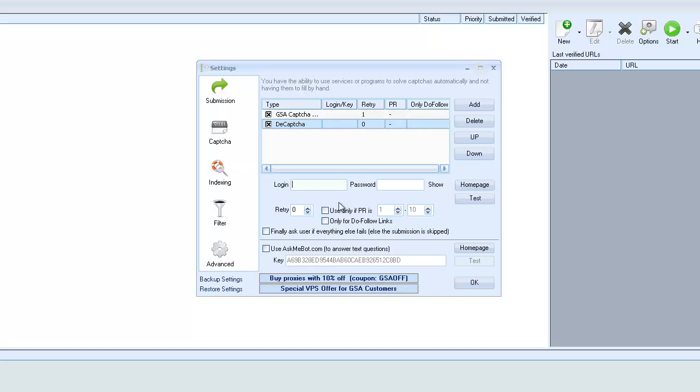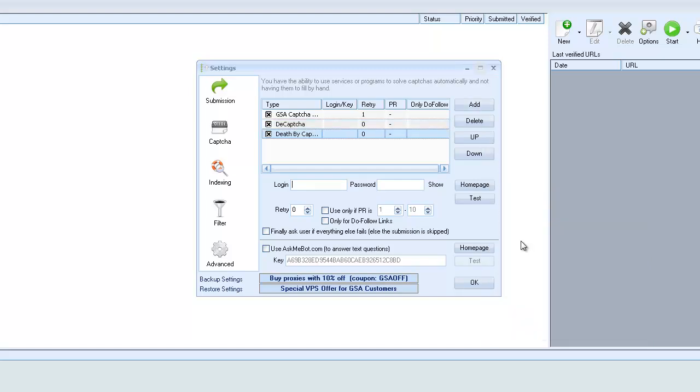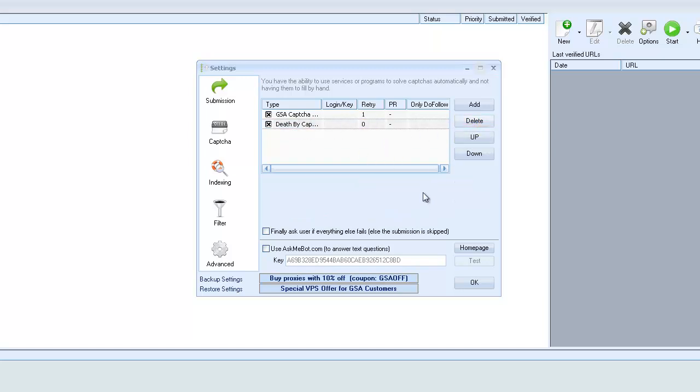So bear in mind you're going to get a bill from deCAPTCHA, which is a per 1,000 captcha service. You can also add, and I actually prefer, Death by Captcha because it's a little bit less expensive, and you could use that as a second service here too.